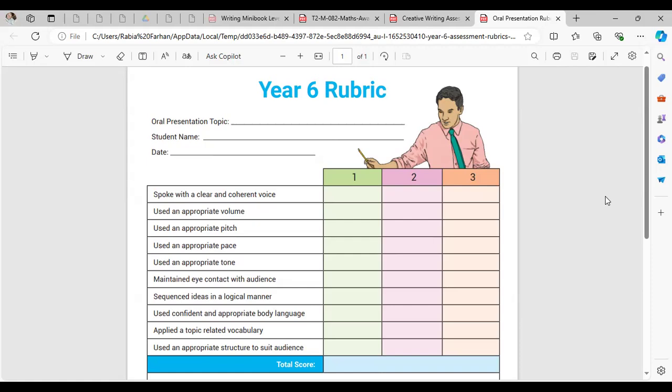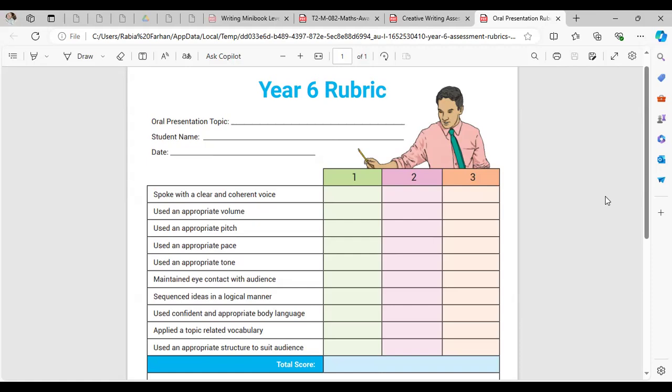One is for the ones who are struggling to work. Two is for the ones who are meeting your expectations. And three, who are exceeding your expectations. Or you can say the ones who are emerging, the others are developing, and three are meeting your expectations, because I think we have very few students who are going beyond our expectations. So if you have any child like that in your classroom, then you can add a 4th column. Otherwise, 1, 2, 3 columns are enough, because we have HA, MA, and LA in our classrooms.